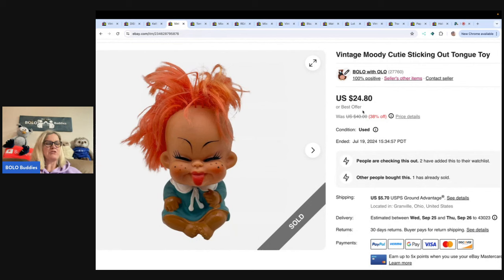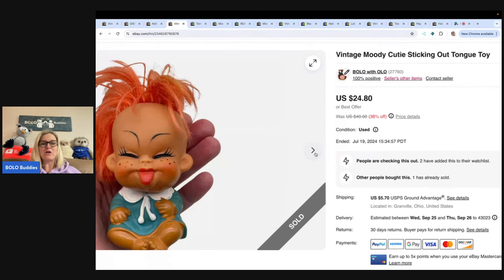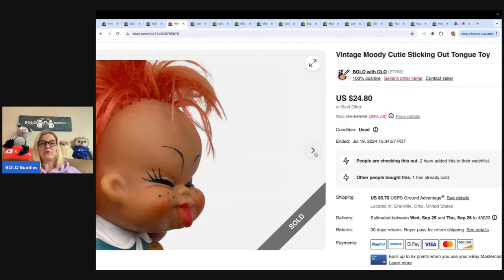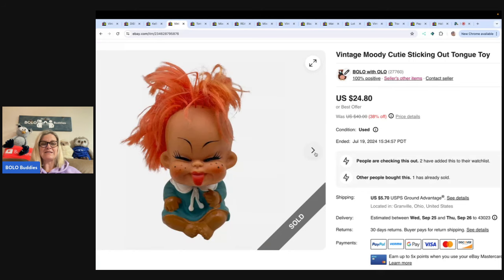This one here was purchased by Pinky's Secondhand Store — she is a great support to the channel. I saw this at a garage sale and got it for a dollar. I was like, oh my goodness, have you ever seen anything so funny? Just the little guy — the hair is crazy! I don't know if that's gonna be her little buddy while she ships or if she's gonna sell it. But it sold for $24.80 and the buyer paid shipping.